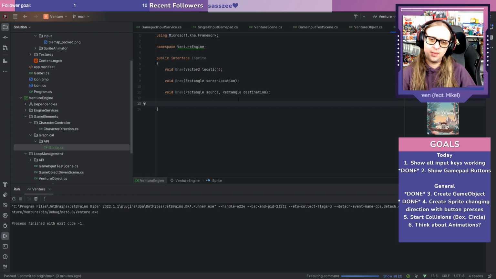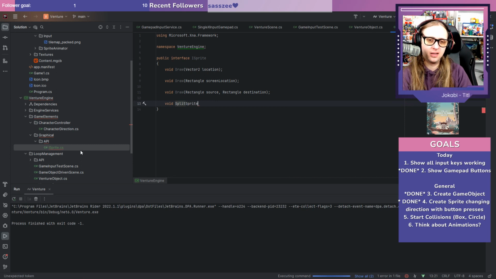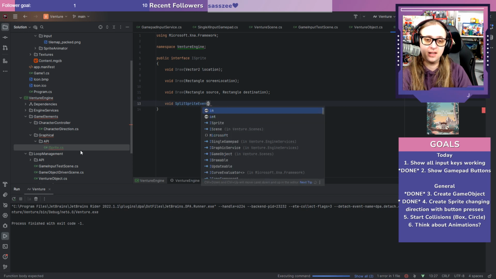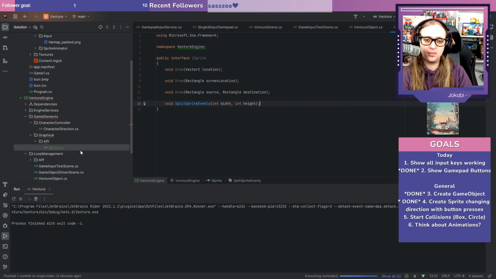But I would also want the ability to take that one step further. And all this here. I'd want a sprite that we can split. So I want the ability to void split sprite. Split sprite evenly. Well, that's width, height.